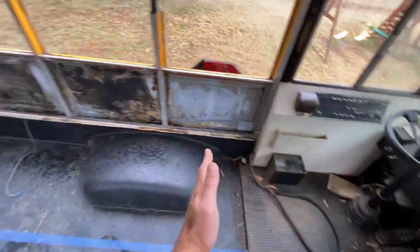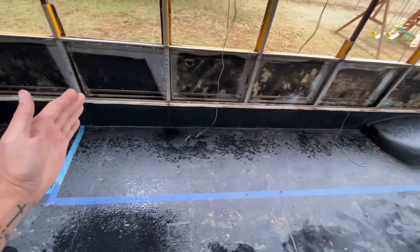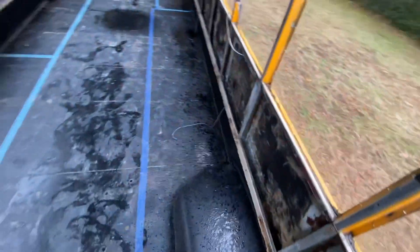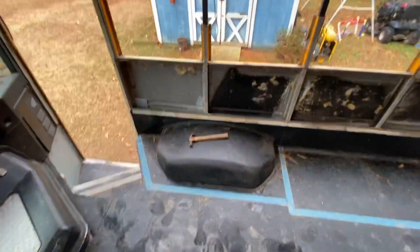While I'm out here, let me give you guys a tour because me and Jeannette have already laid out where we want everything to go. As you enter the bus, the driver's seat will be there obviously, and then right behind the driver's seat all the way to here will be one large couch. We'll have seating area all the way on this side — that's about 10 feet — so we'll have plenty of seating area.